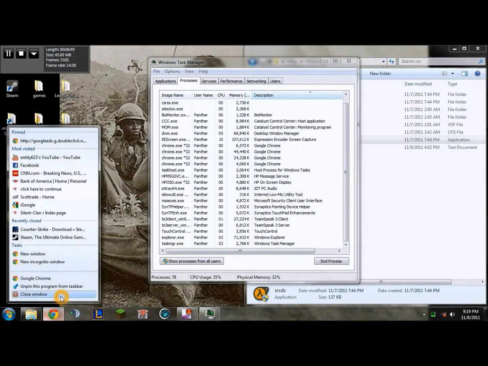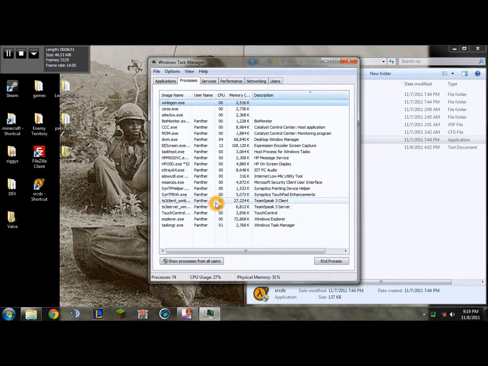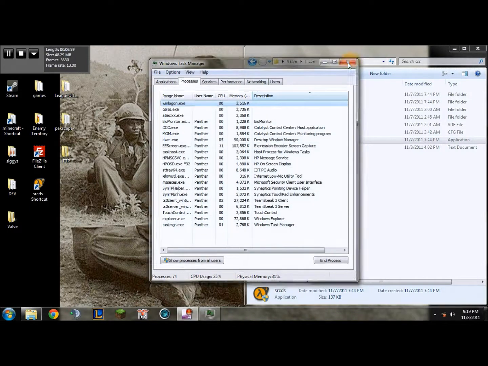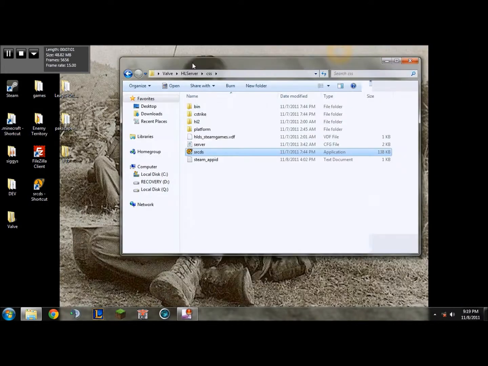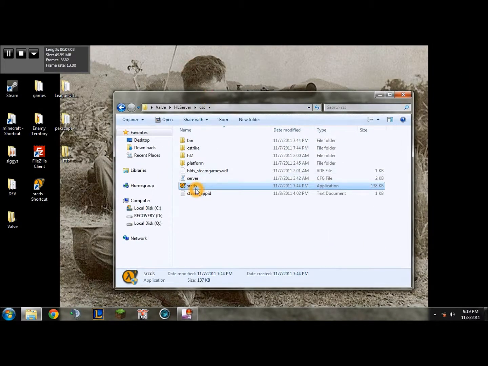Let's close this window so we can. And you'll see that nothing happened. Absolutely nothing. It's not even in our processes. So here's the problem, is that you have to specify what game you're going to start.